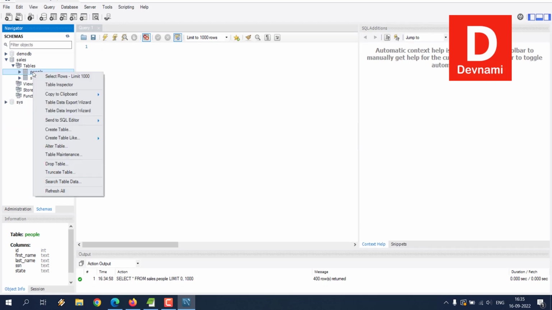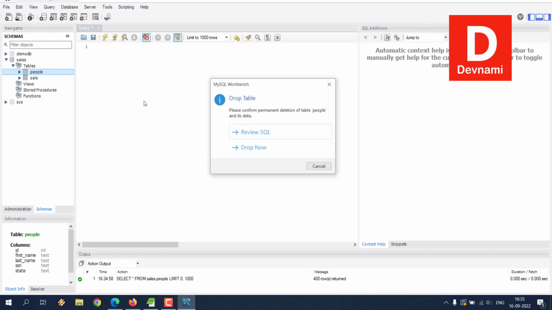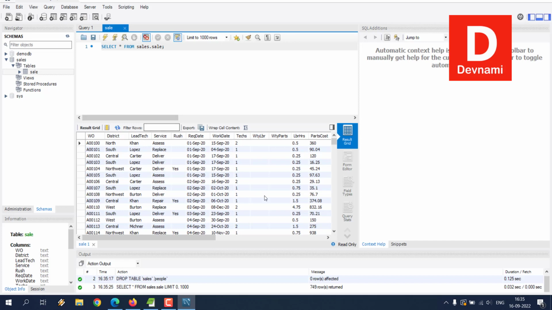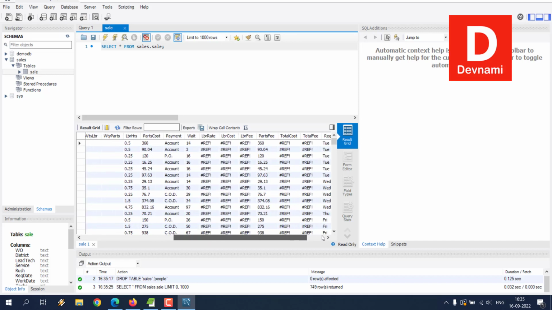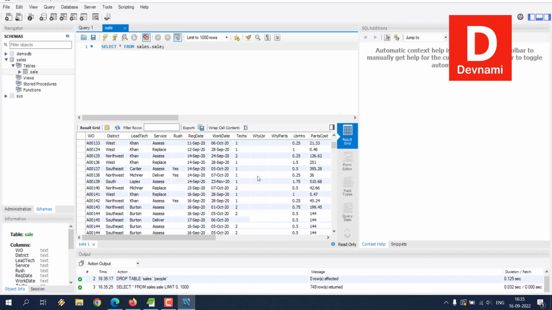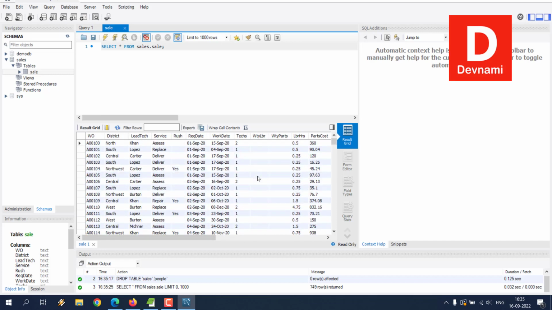So let me get rid of this table by clicking on the drop down. Now let's take a look at the sale table. Let's select rows, and here we see proper data. It's basically labor data that has sales details.